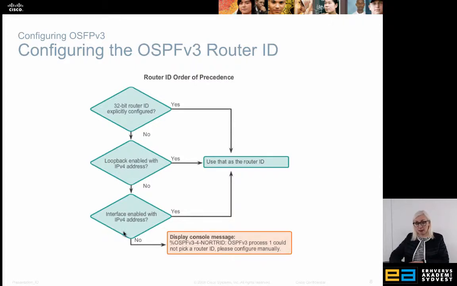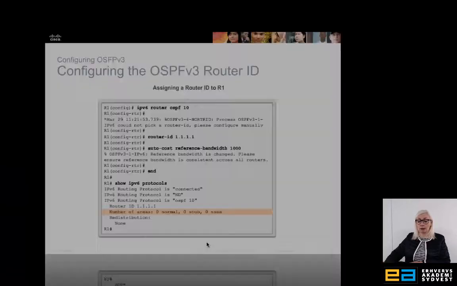If we don't have any IP version 4, since this is a 32-bit number, it cannot be generated automatically. Then it will display a message saying that we need to set it manually. So it's good practice, when we are using OSPF version 3, to set the router ID manually.